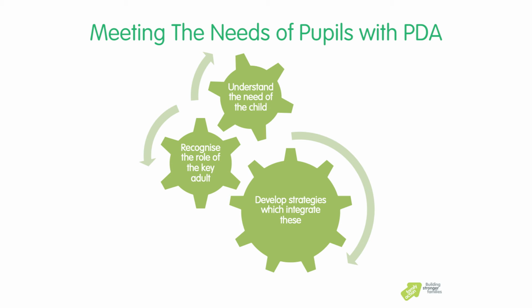Finally, it is vital to develop strategies which integrate these. From gaining the understanding, you can then move on to using appropriate and individualised strategies to support the child. It is important that a child with PDA has their safe people, but a whole school approach is far more effective if everybody understands the child is fully supported. Understanding the PDA individual is more important than any strategy. If you force that understanding, they will notice.